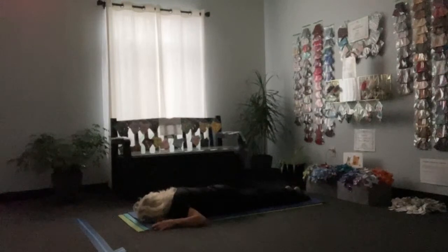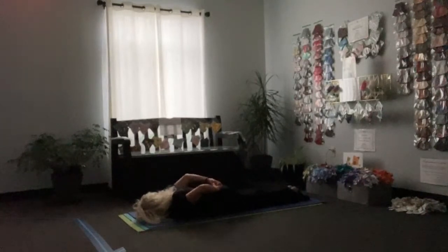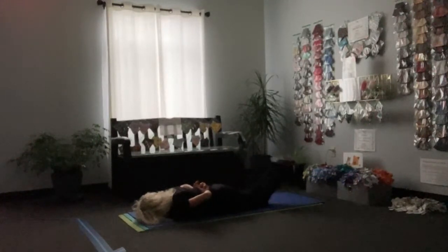Now for double leg kicks, we're gonna keep the legs pressing together. Hands come together behind your back and let them hook. And then bring them out of your low back, kind of to your middle back, and pull your elbows down. So you wanna feel a really good stretch across that upper back and back shoulder area. As we exhale, three sharp kicks to your butt.